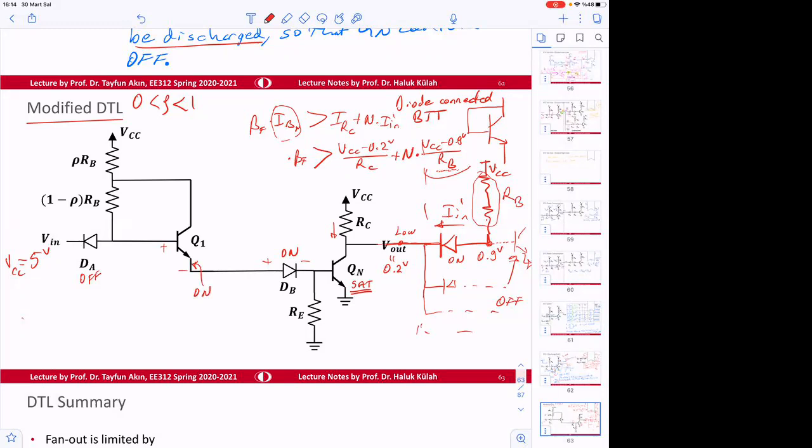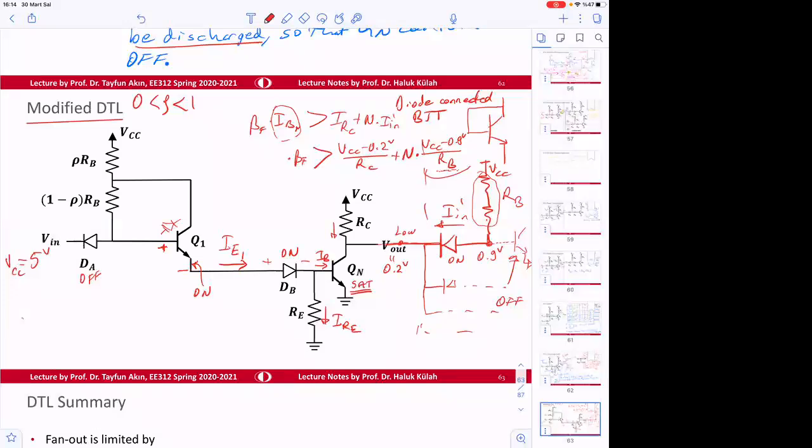And then there's going to be current in this direction, and that current is going to be subtracted to RE, so this current is going to be IRE. Let's call it I emitter of 1. So what is the state of Q1? What is this junction? We know that this junction is going to be on, so it's going to be either 0.7 or 0.8.